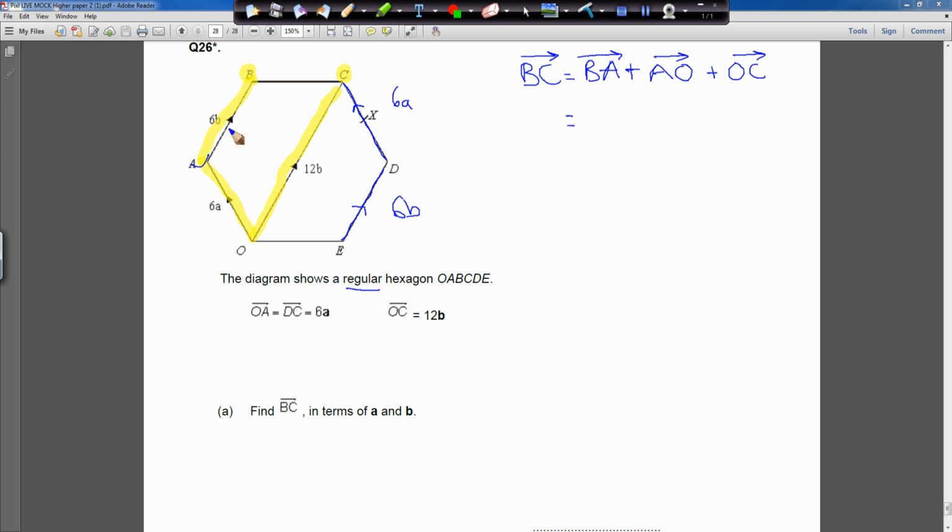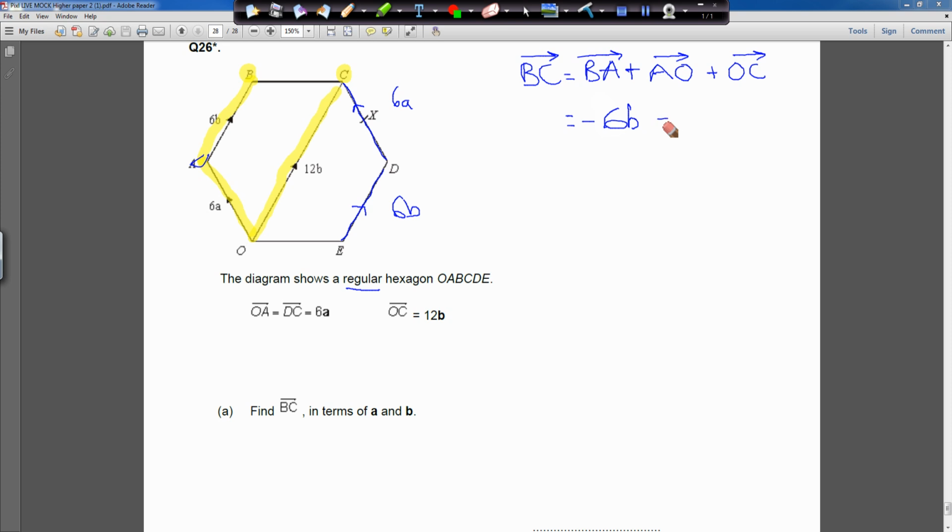Now the vector 6b is going in this direction, going up, but we are going down. We go from B to A in this part. So if we go in the opposite direction of the vector, we have to reverse the vector. So 6b becomes minus 6b. Okay, hang on one second. My 6 looks a bit weird. Let's just rub the 6 out and try it again. Don't want students to think I've written bb. Okay, and then we've got AO.